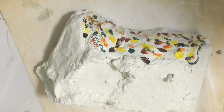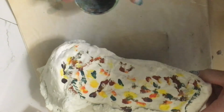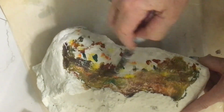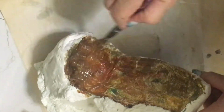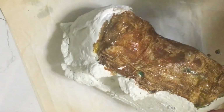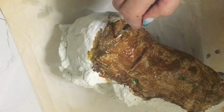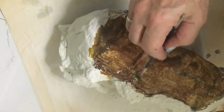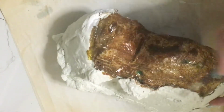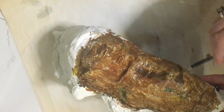And now I've got a number 12 brush, and what you're going to do is just wet it quite well and then blend all these colours together. Then what you can do, you take your raw umber and you can start putting a little bit of the highlights just in where you see it's a little bit shadowy, and that's one of the sides done. Now you just have to do the other sides. Using the same principle, just continue all the way around.